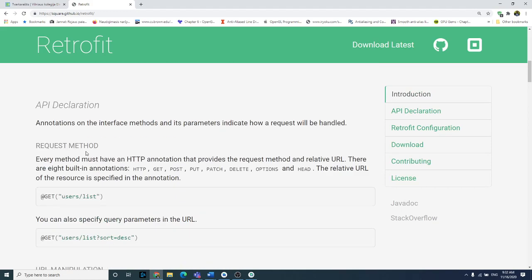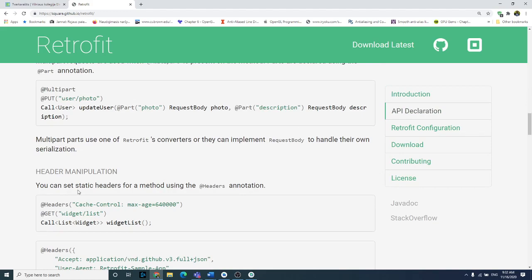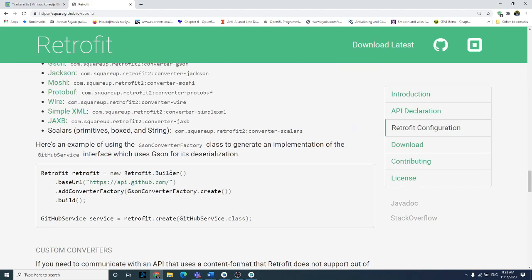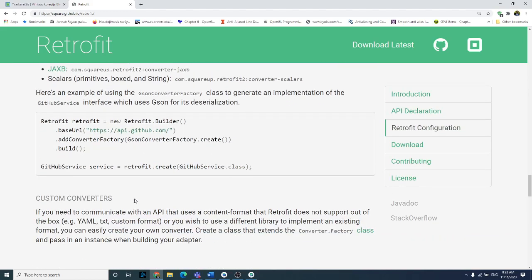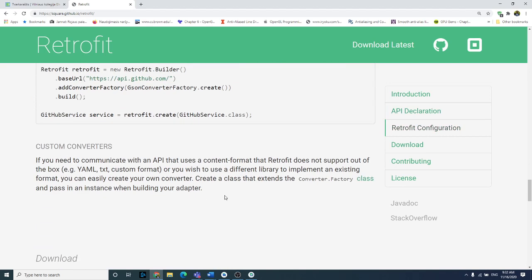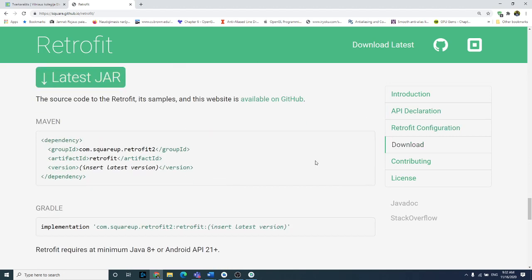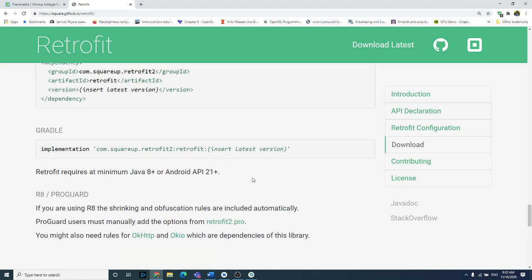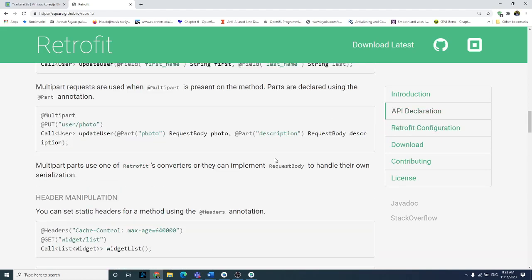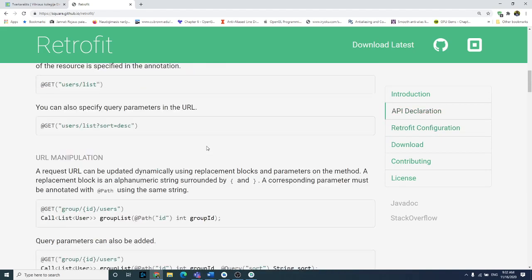And as you see here, to use it, we need to make some implementation, we need some libraries, and how to implement this I will show you next, after we implement the menu. We will continue to the Retrofit library.